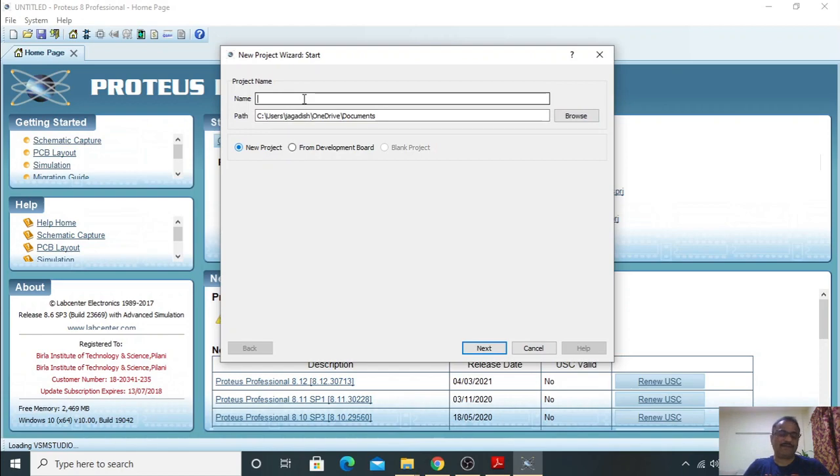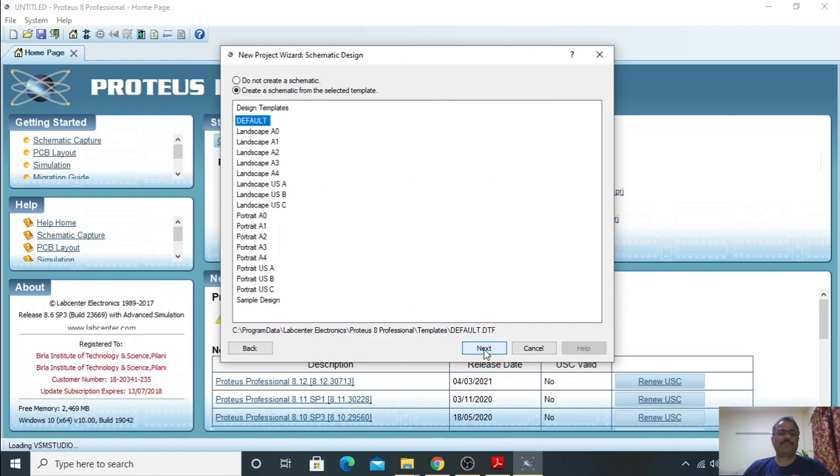Now, I will give a file name as my LED. I'll give a meaningful name so that I can remember. Don't change anything, it's a new project here. It's a folder. Then click on next. Now keep it as default.